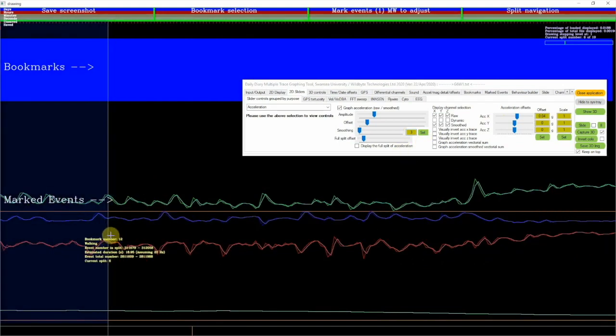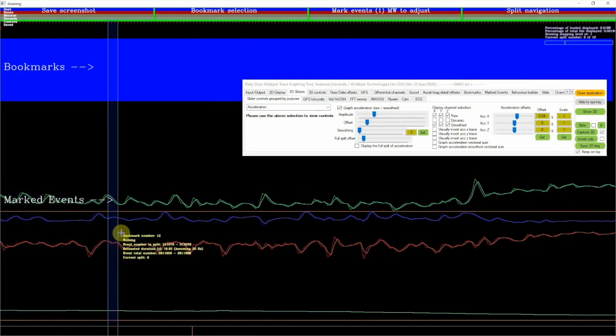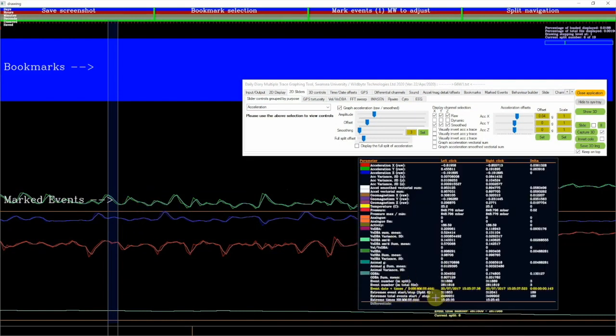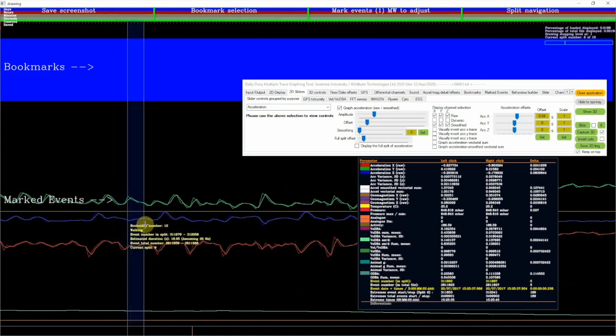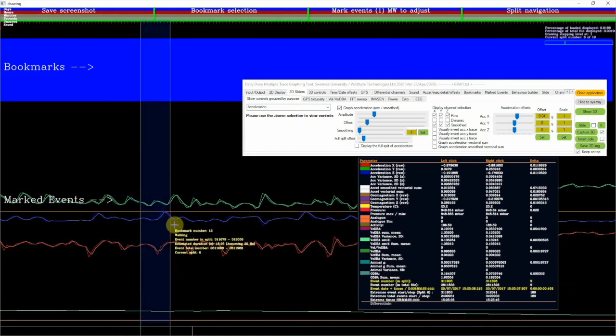If I'm looking at the difference in the y-axis, I need to define how many events it needs to find that difference between. We're going to do this by looking at the peaks and the troughs of the waves. And we can just use the display to work out the difference in events. So just highlight events here. So for example, here it's about 3. There's a lot of variation in these steps.